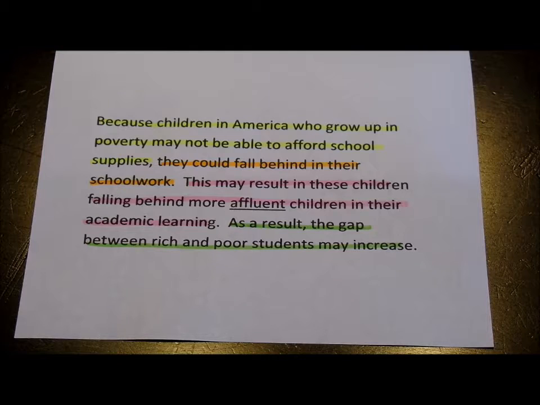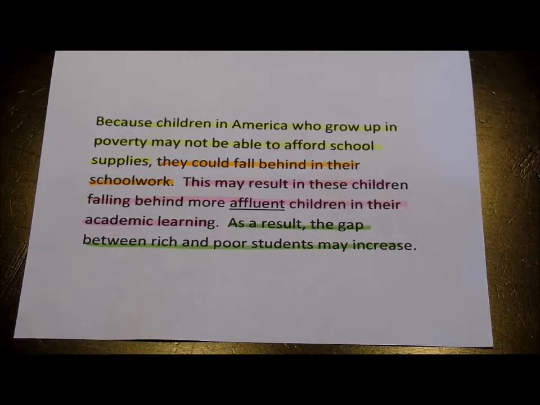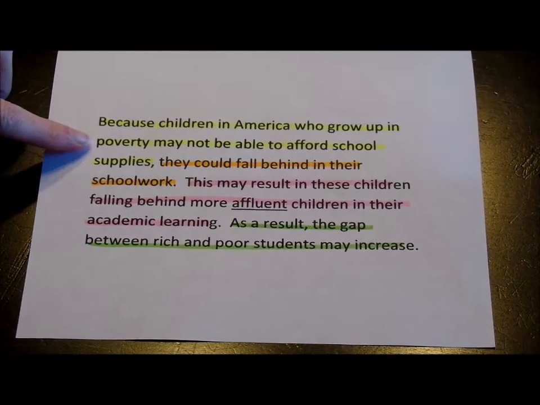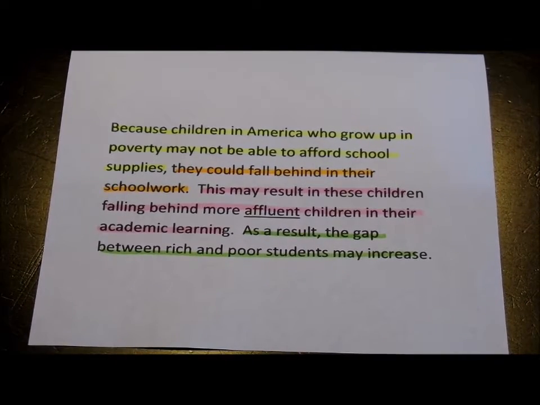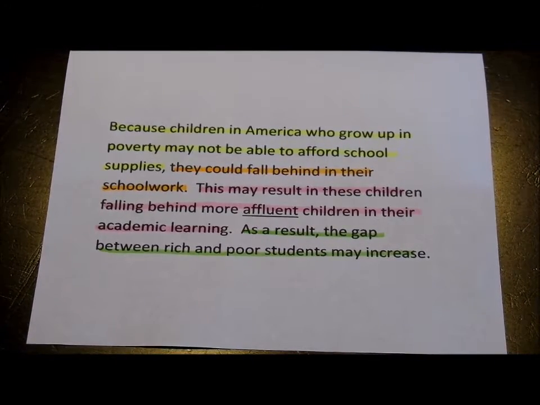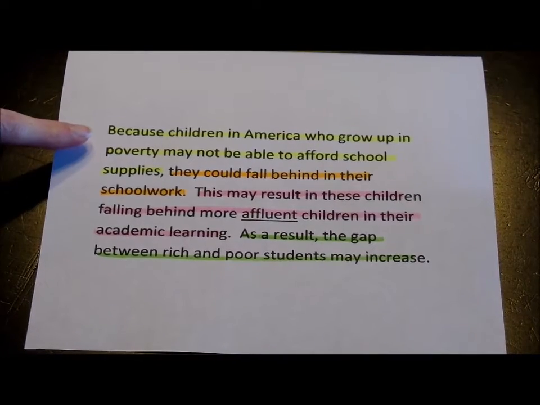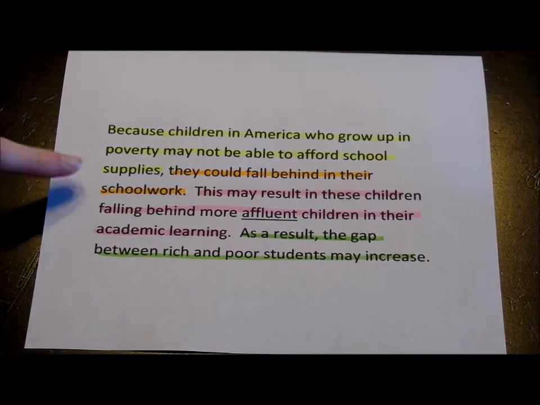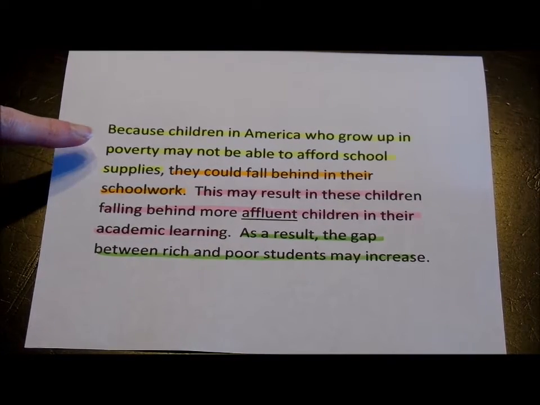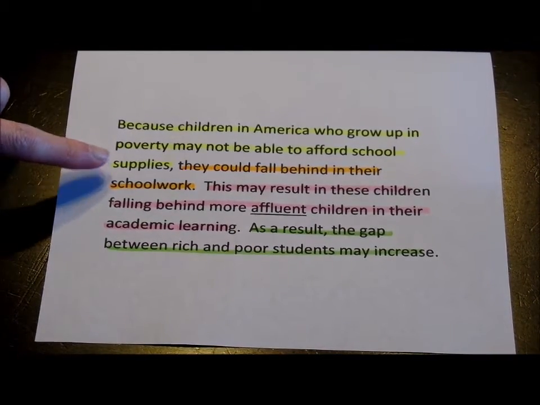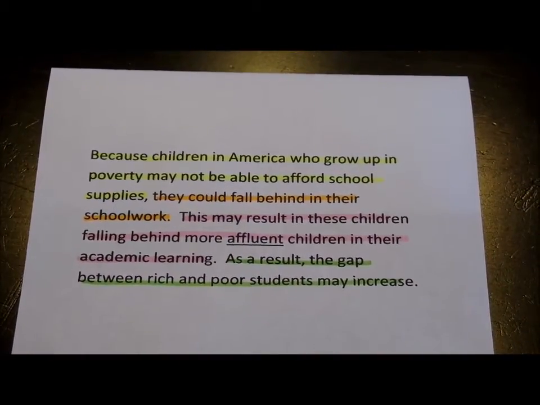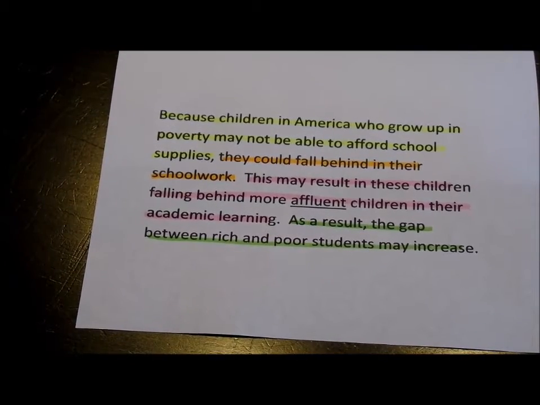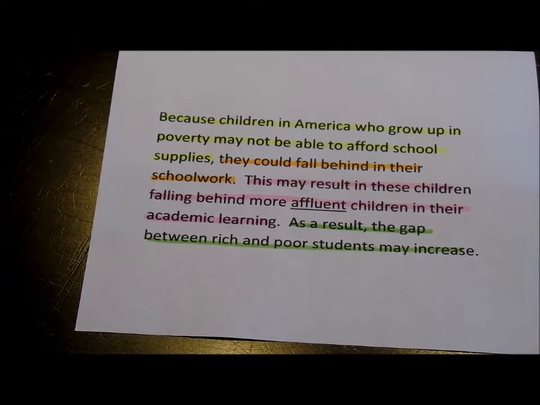They have to know who is writing a challenge on what statement, because they do not want to write duplicate statements. They can use the same fact multiple times in their 16 challenge statements that they write up in their packet, but they need to make sure that that is the only thing that is duplicated. In other words, if I wanted to write this fact, my partner, somebody else in my table group, could also start with this same fact, but they would not be able to tie it to anything about affluent children and the gap that may result between those in poverty and those who are not. They would have to take it a completely different direction.